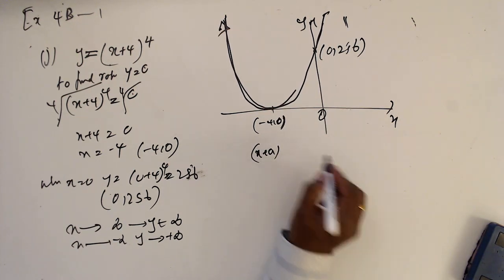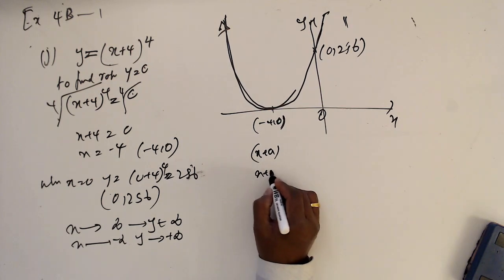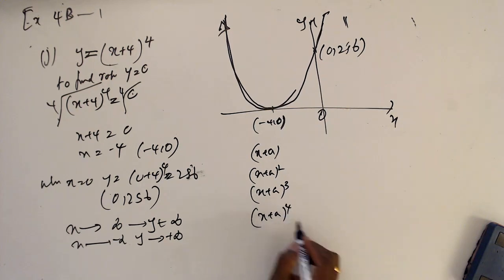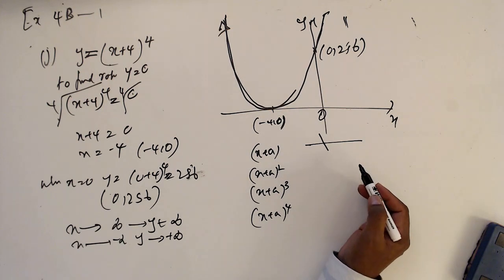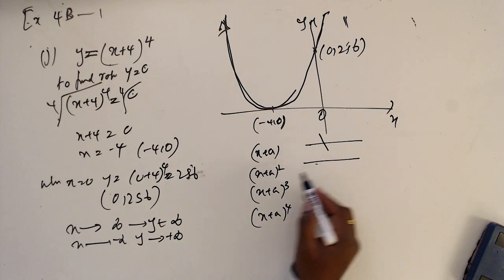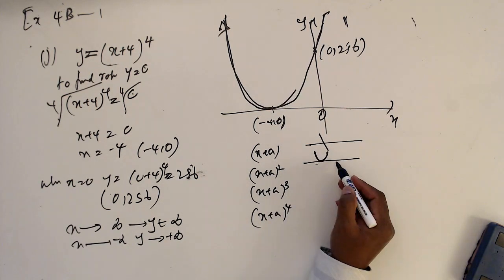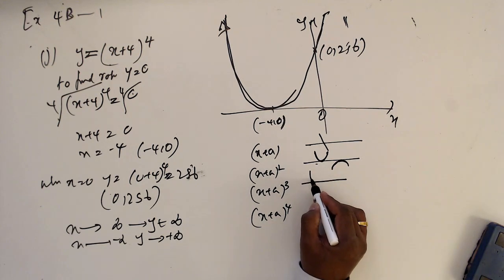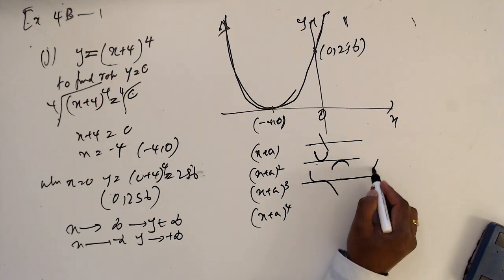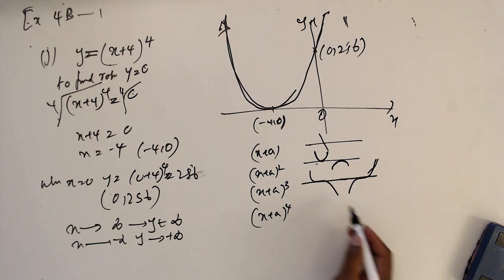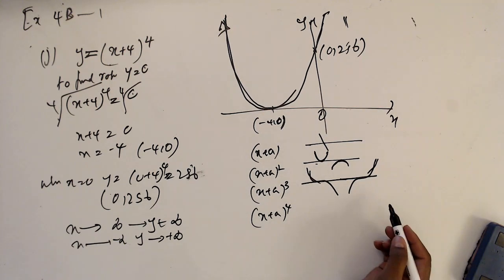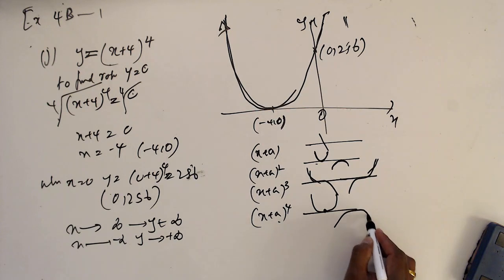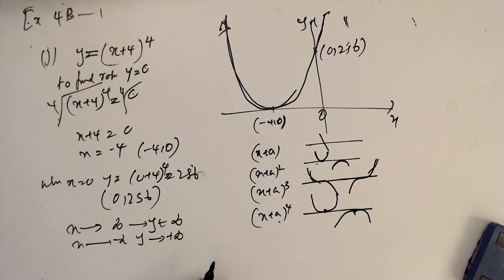Now for your knowledge, if you see x plus a, x plus a squared, x plus a cubed, and x plus a to the 4: x plus a, then definitely it will cut. For x plus a squared, two repeated roots, in that case it will either touch the x-axis here or like this. If it is cubic, then what will happen? It will be a point of inflection, either side negative to negative or positive to positive. And again for the fourth power it is a touch. So you should have this kind of idea.